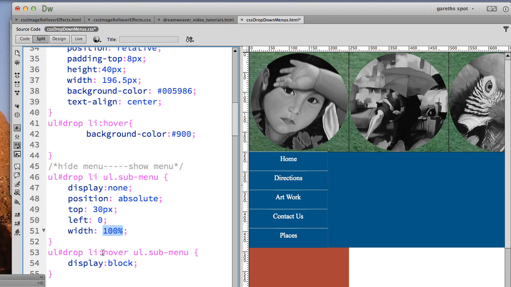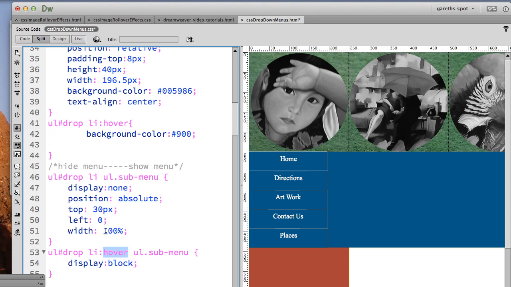But then on hover, which is just so cool, on hover of our list item, the submenu, we display block, which means make what we've made invisible from Jump Street visible on hover.